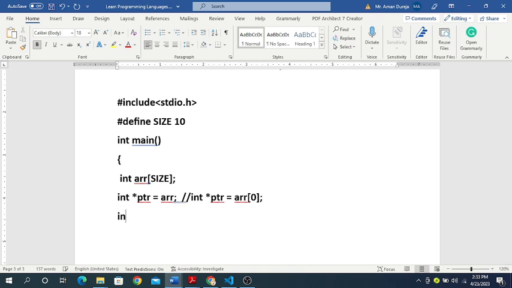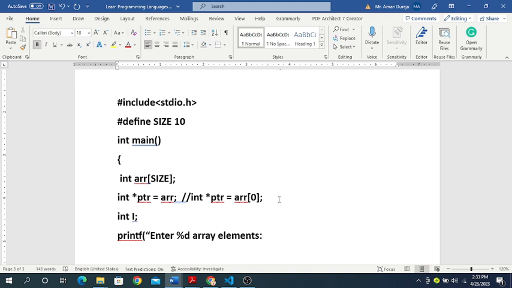Now we need to declare another variable, int i, and suppose I want to print the array elements, so I can write here: enter %d array elements.